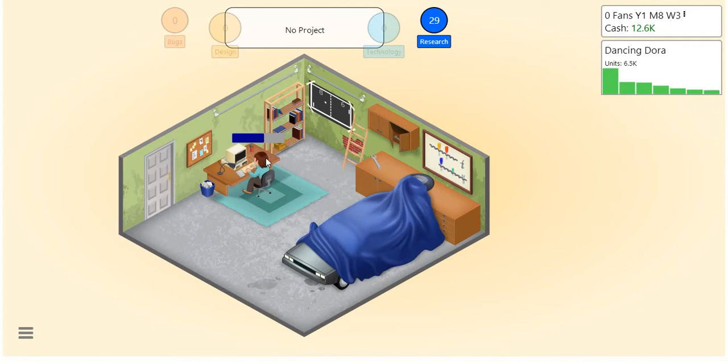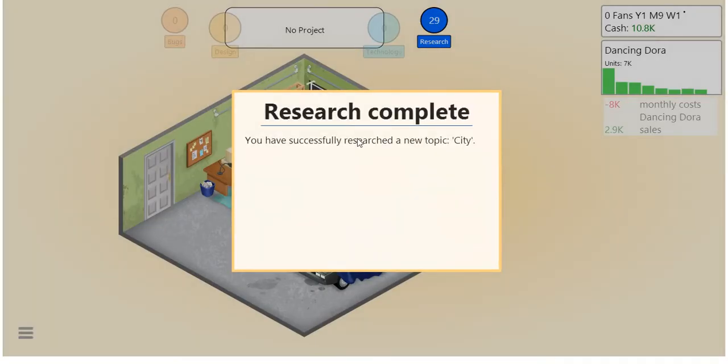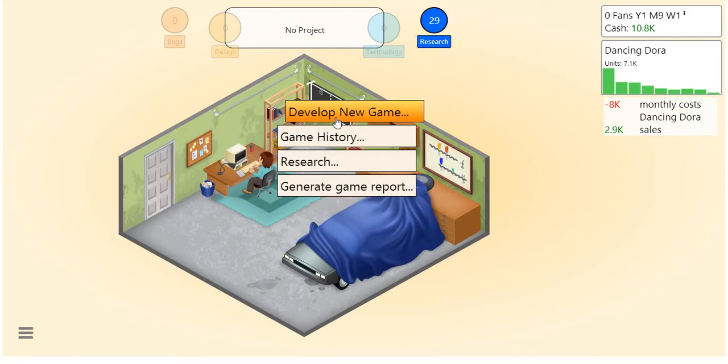Research complete. You have successfully researched the new topic, city. So let's put that to good use in the final game for today.